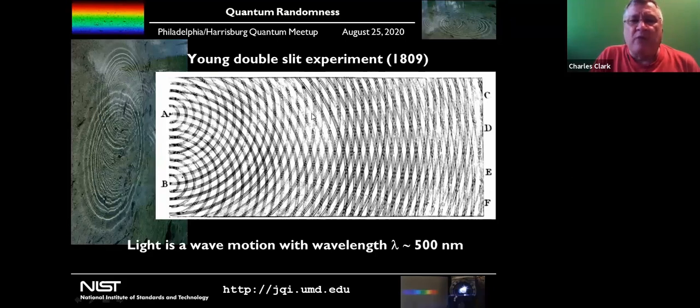The overlapping wave motions are shown here, but what he saw on this viewing card was an alternating set of bright and dark spots, not just the two holes. If you had some sort of little light particles going through these holes, you'd get a stream of them from hole A and a stream of them from hole B, and maybe you'd get one spot or two blurred spots that overlapped. But instead, Young found regions of bright light alternated by regions of dark light.